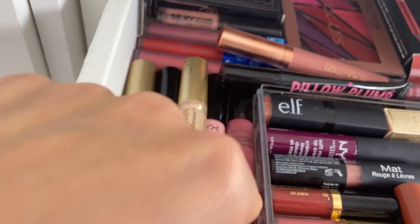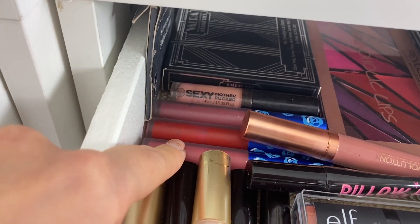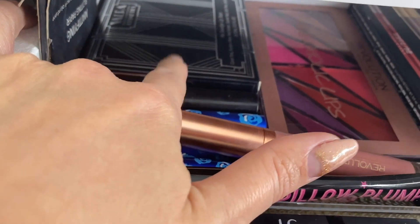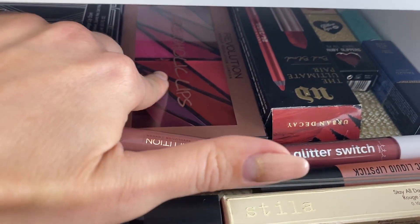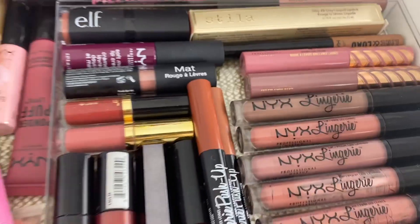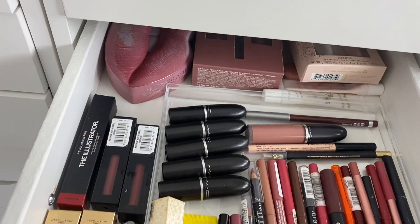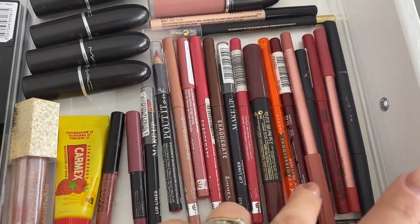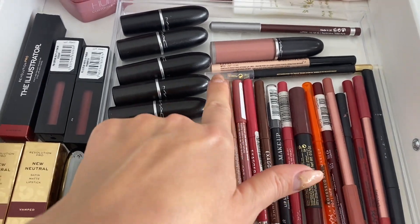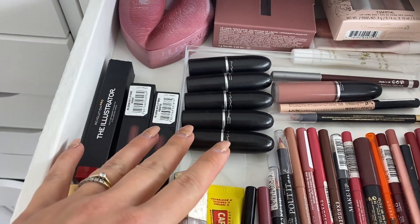I also love Varla Cosmetics — the lip stain in here called Romantic Bear. It stays on for such a long time. These are the Varla Cosmetics lip stains. Then there's the Revolution lip palette, Urban Decay lipsticks, and the glitter lippy from Milano. Those are the ones I use the most. The drawer underneath has more lipsticks — the ones I don't use as much. I love this lip pencil, this orangey one, and this universal one by NYX.